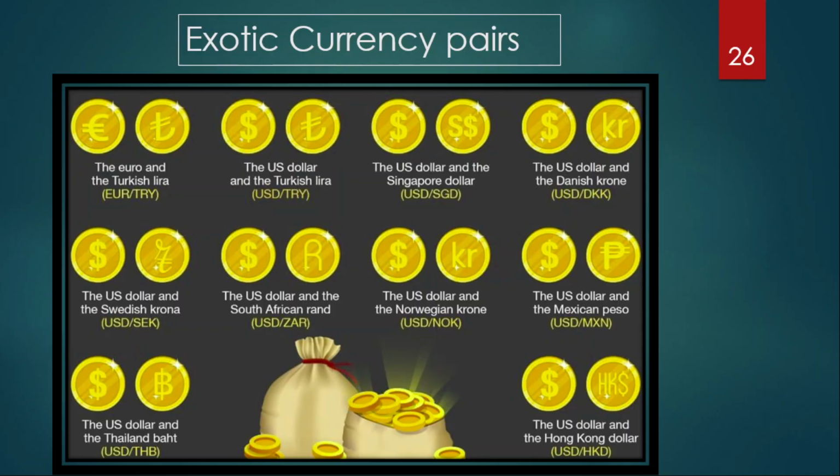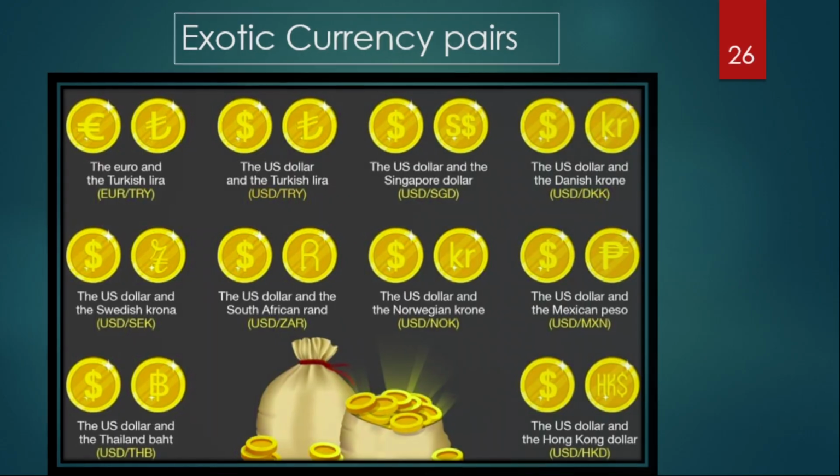There are many. Currencies that are not traded by many people are called exotic pairs.